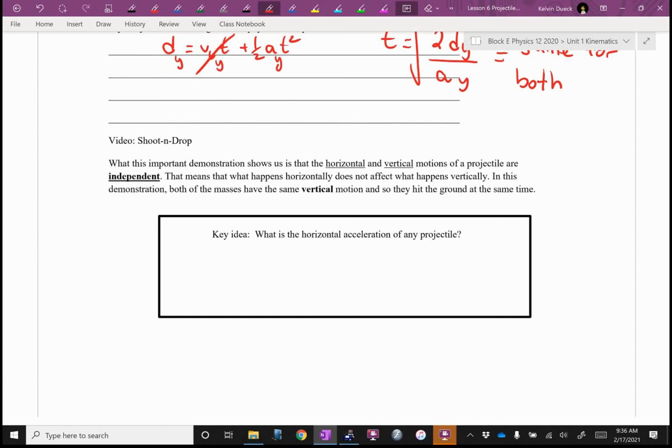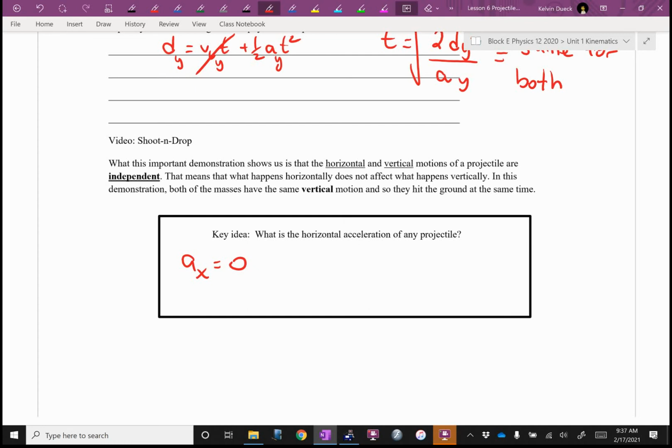Here is the key idea, and this is the one you're going to need to commit to memory. You might want to add it to your purple sheet, but you might be better off not and just forcing yourself to commit it to memory. What's the vertical acceleration of a projectile? What's the vertical acceleration of anything in free fall? You all know this from last year. Negative 9.8. What's the horizontal acceleration? The horizontal acceleration is zero. Because horizontally, if we ignore air resistance, Jordana, and we are, there are no forces acting on it. Well, if there's no forces acting on it, Newton's first says the net force must be zero, so the a must be zero. Vertically, negative 9.8. Horizontally, zero.